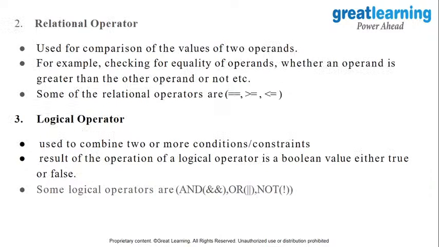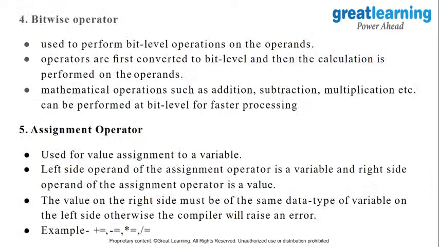Okay. Now we have another thing, bitwise operators. So bitwise operators perform bit level operations on the operands. Operands are first converted into a bit level. That means we are talking about bitwise, right? So let's suppose we have 4, and this 4 will be converted to binary form. That means 1 0 0, that is 1 2 4. So this 4 will be converted to bit form. That means 1 0 0.